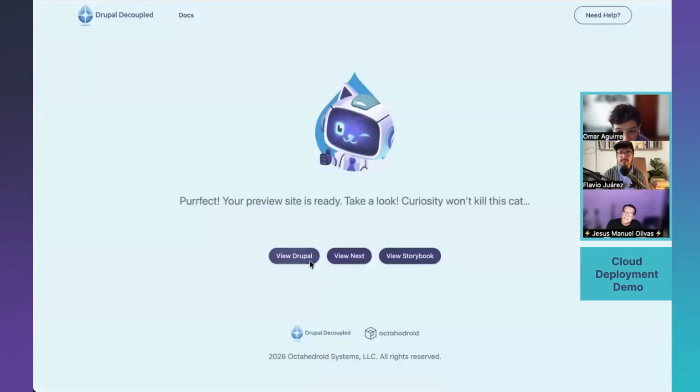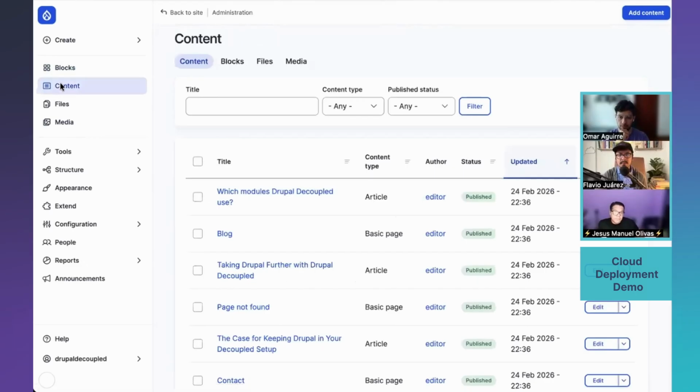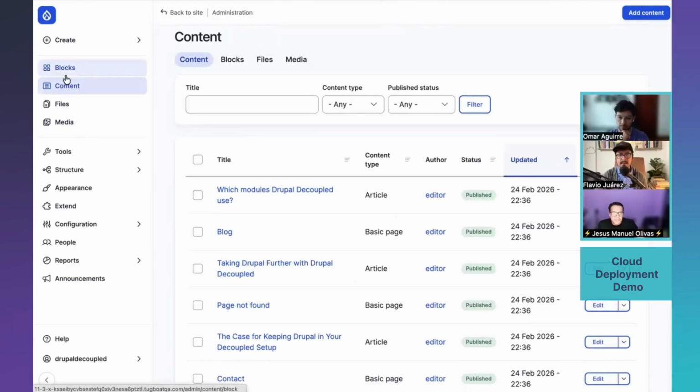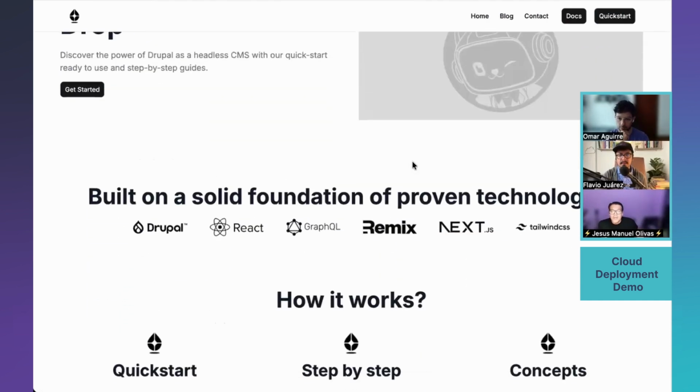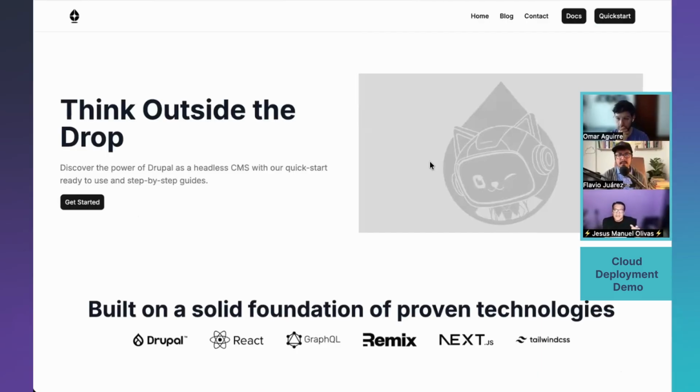On the other side, we have the Drupal side here and the Next.js running. Again, we have the three instances, and we can visit them here just by clicking the one-click option. So again, we have a Drupal site here, fully featured Drupal site. We use recipes for providing all the configuration. We'll talk about what that configuration means, and we have the front end side here. So again, everything is pre-configured here. So again, backend and frontend are already connected here.